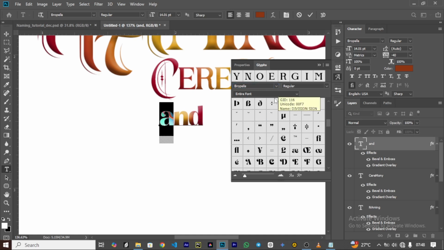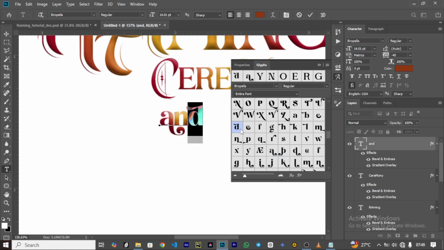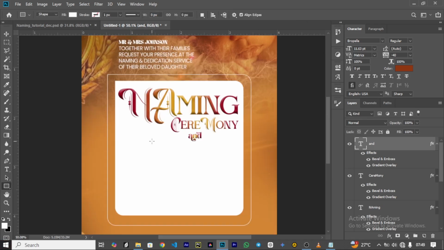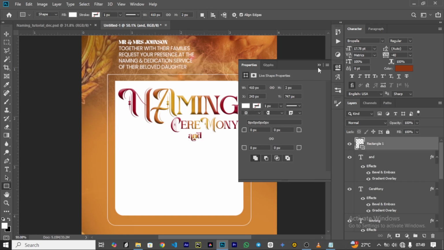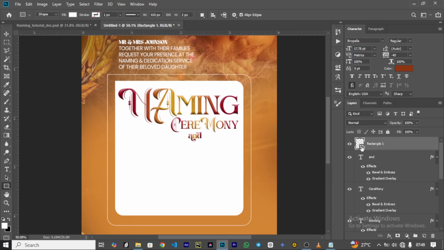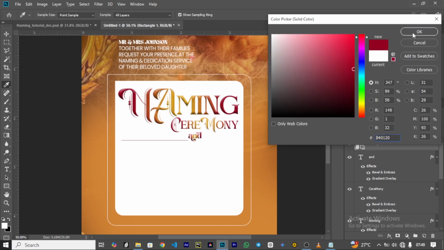So now let's work on the entire font. So let's change the A, give it a bit of style. So let's change the A to this particular form, and the D, maybe we can give it a bit of, let's use this particular one. So select B, change the D to this one, hit OK. All right, add a line mark to it. So maybe you can just draw some small line to show the actual representation of the word N, where it's heading towards. So we can give it a color. All right, so let's give it a color. It's not showing. Let's pick the color from this part.